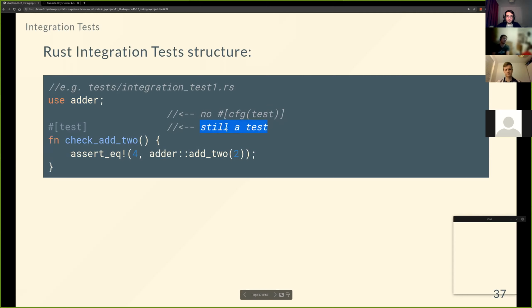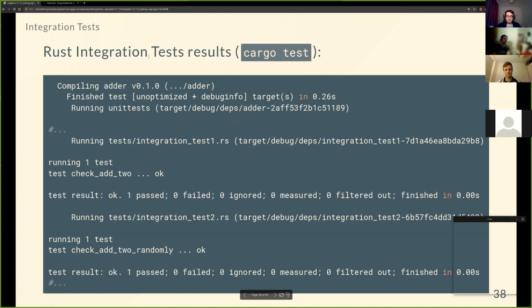But obviously, it's still a test, so you should annotate it with the test attribute. When you run cargo test containing integration tests, you will be able to see that it runs every binary, so compiled binaries for every RS file, with the information on what tests it contained, what tests have been run, which failed, which didn't fail.